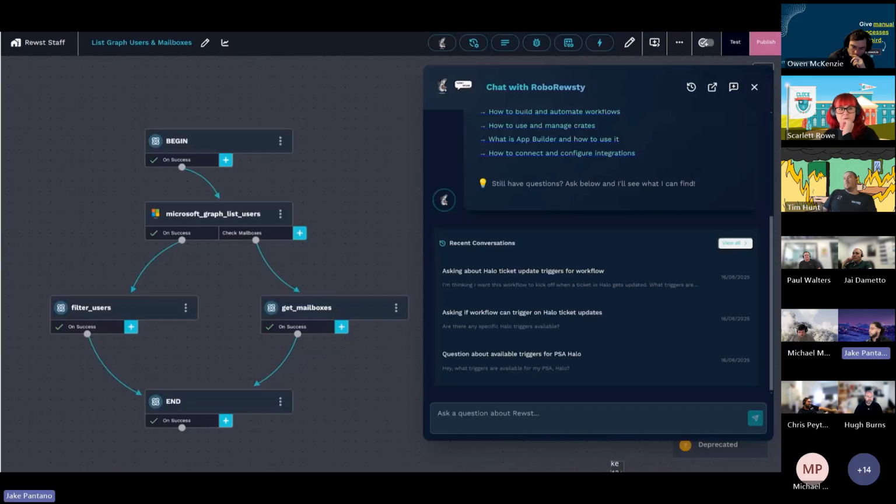So here we are. We have a user here interacting with the chatbot with the context of this workflow. It's asking it questions, right? So it's asking to build a sort of trigger, right? It's searching the documentation. It's now also creating some triggers. And again, all sort of autonomous, all done via prompting, right? So it's a very nice feature that's coming into the platform. Yep, and there's also cited all the sources as well. So you can actually just go directly to the documentation as well, if you would like to, right?